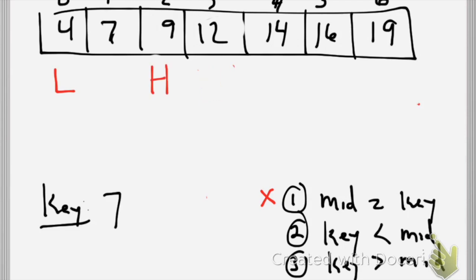You can move your high 1 less than the mid. Okay. And now I've got to find my mid. Now my mid this time becomes here. Okay. So I check these, and boom, 7 equals 7. So in this case, that is correct, and I move on. All right. Let's do one last one. So let's change my key. Let's go up a little bit here. Let's change it to 19.